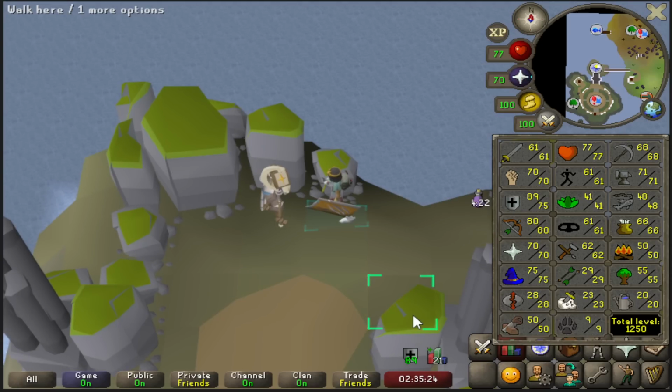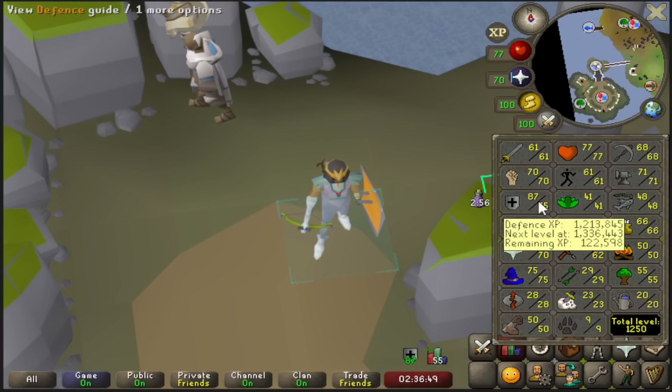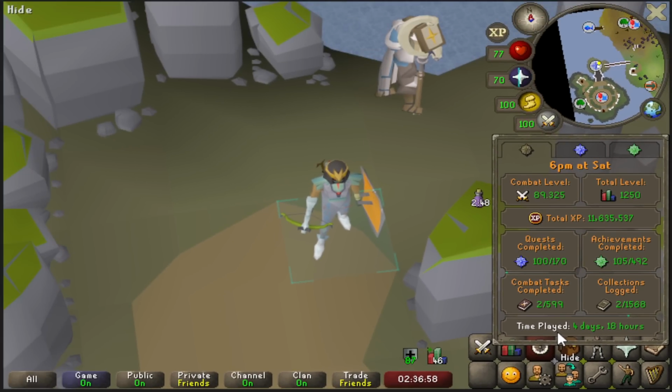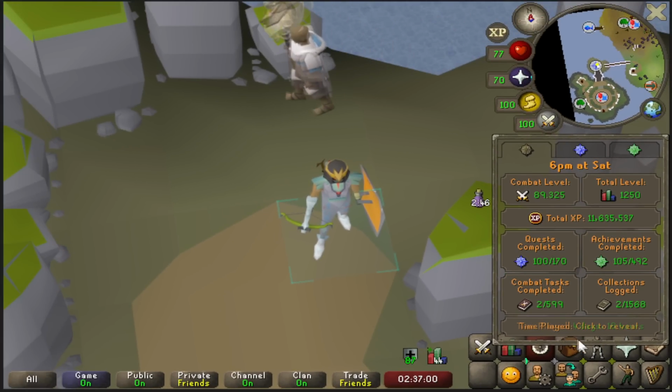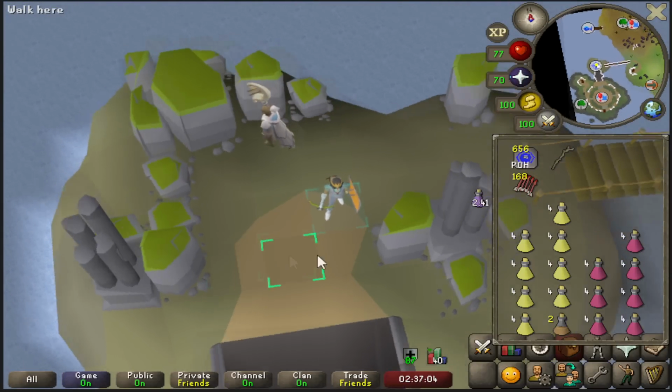So there is quite a bit of work to do on this account still. And as for how long it took me to complete Dragon Slayer 2, it took me 4 days and 18 hours. So that's pretty good. That's pretty fast for what it is, considering how long it takes to get to Dragon Slayer 2. But from this point on, all this account is going to be doing for now is being stuck at Nightmare Zone for countless hours.